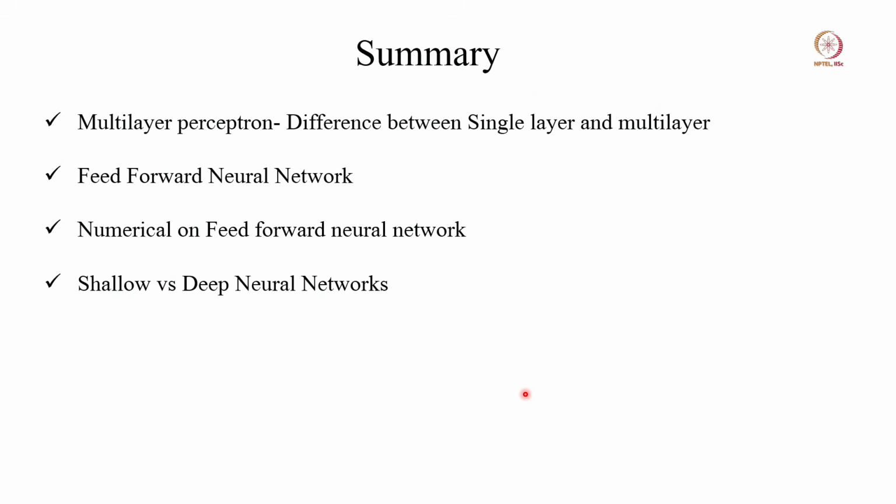And then we came to shallow and deep neural networks, and we have seen how they are different, what the applications are where we can use shallow and deep neural networks, and how the approaches differ when it comes to an image classification problem. So, that is in a nutshell for today's lecture.